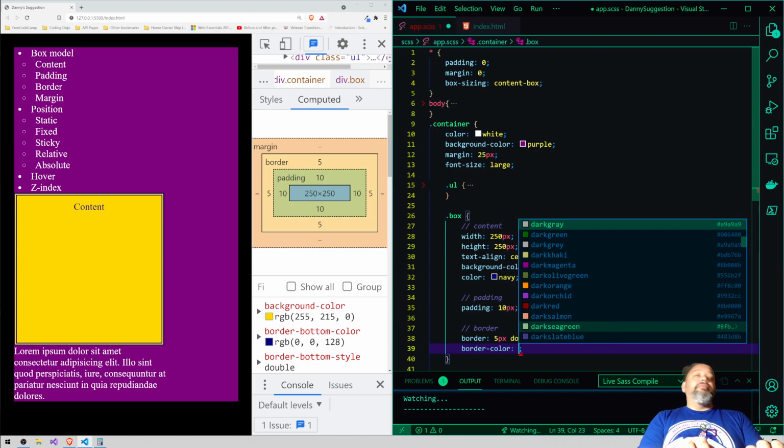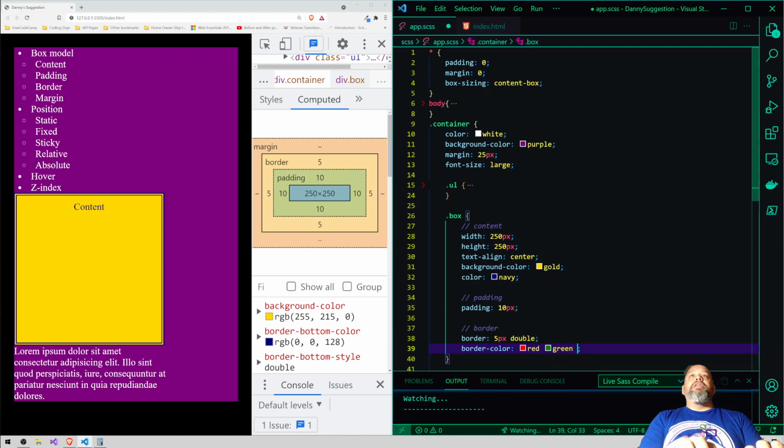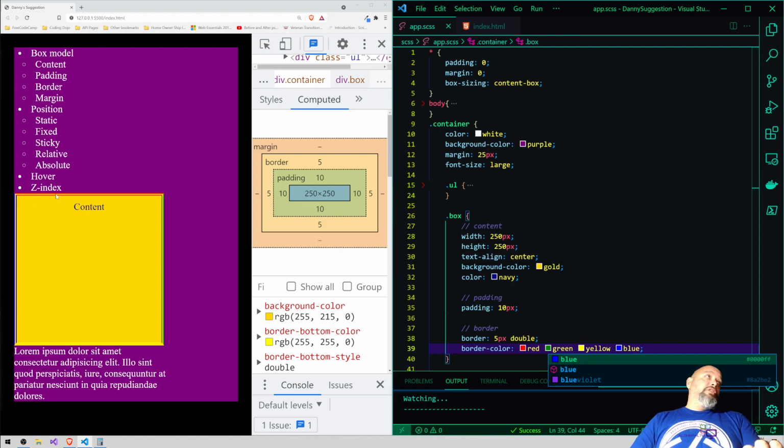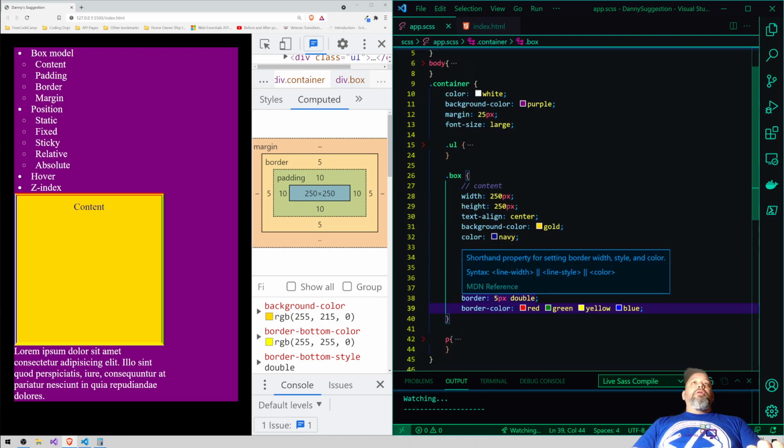You could do like Google. You put red, and then you got green, and then you got yellow, and I don't know, blue with Google. And so every single border has its own color. The border is important. You gotta understand when you add a border in content box, it's going from the edge of the padding right here, and it is adding extra space. You could do border top, border right, border left, and make them different. But this is the most common way you'll see people using it.